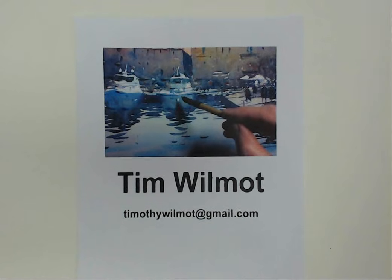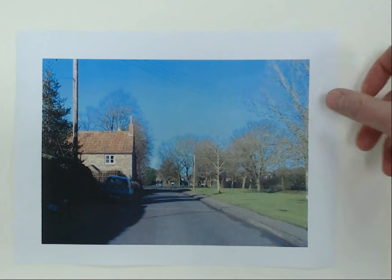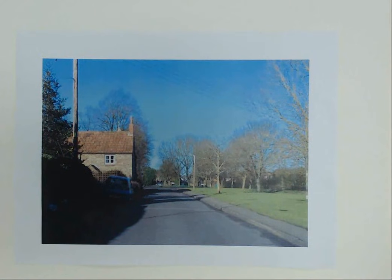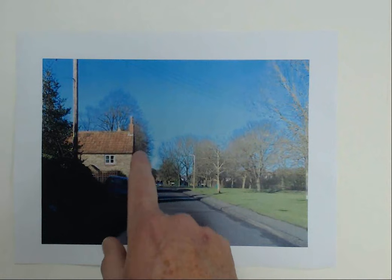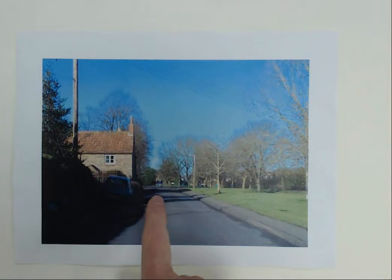So my subject tonight, which you might have seen on my website posting, is a local scene to me. It's a cottage and a lane near where I live. I've painted the scene a few times, but mainly in the summer months, so this is more of a winter scene. This photo was taken on my phone a few weeks ago. For this basic demo, this trial, it's a pretty simple picture because we've got a very simple building here. Don't need to worry about perspective, simple horizon line, some shadows, which is good for watercolour.